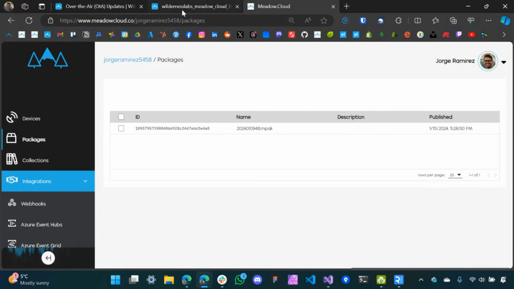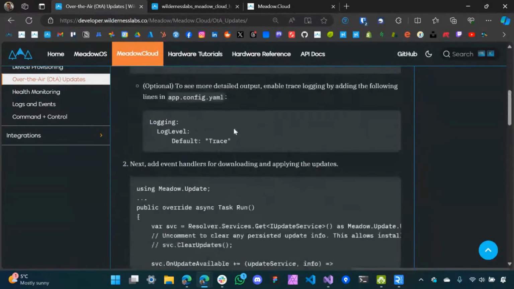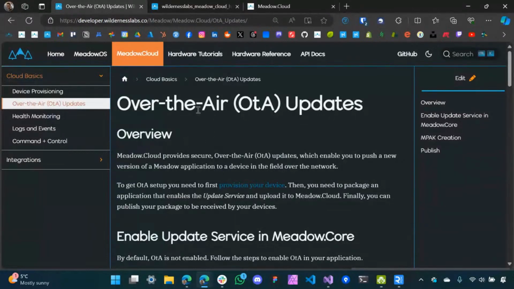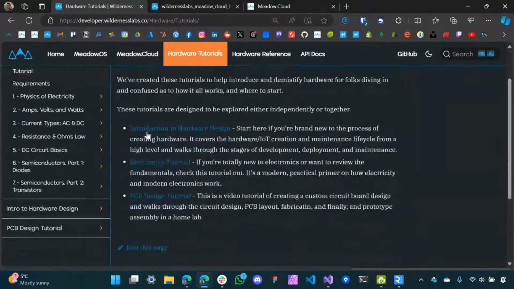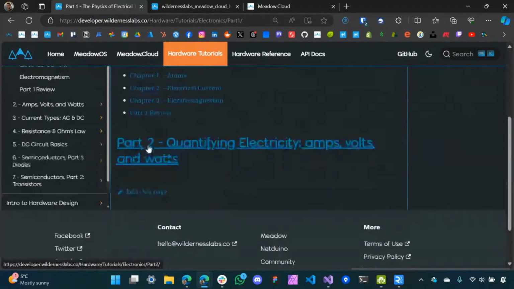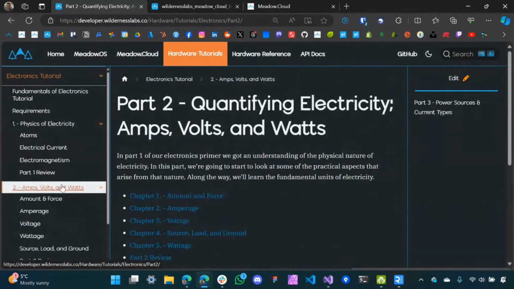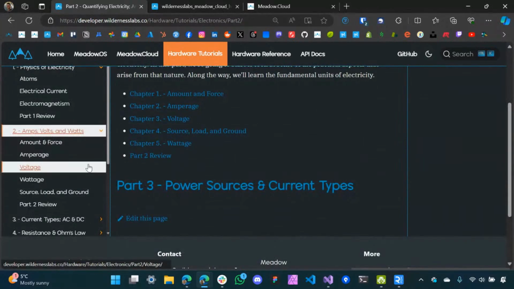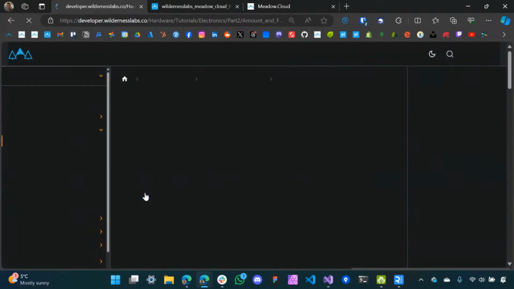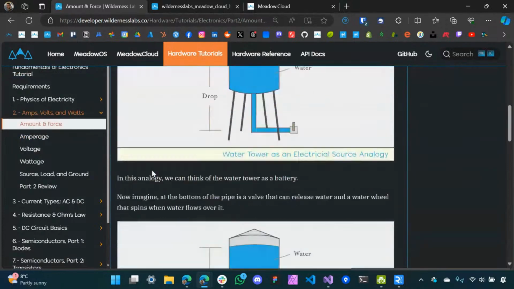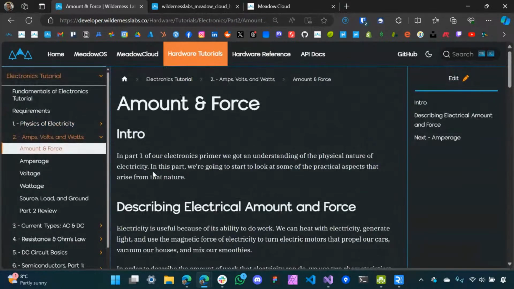So yeah, we have lots of things here in Meadow to get you set up and running. Again, the free tier gives you more than enough access to all these things, and you can get familiar with the platform. And we also have hardware tutorials. Brian has been working really hard on getting these tutorials. They give us really good results on Google, so a lot of traffic goes in here thanks to these tutorials. They're really fun to follow along, and they're nice to get you started thinking in IoT terms and building your applications. It's important to know these things.